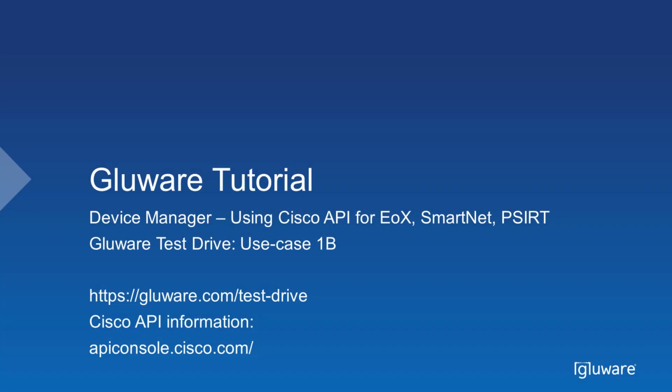Welcome to this Gluware tutorial on using the Integrated Device Manager to make third-party API calls to Cisco to capture end-of-life, end-of-sale, SmartNet contract status, and PSIRT, which is security advisory information, for the devices in your inventory. Device Manager is an integrated component of the Gluware Control Base package.